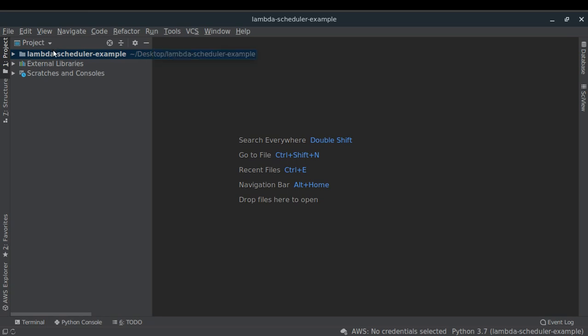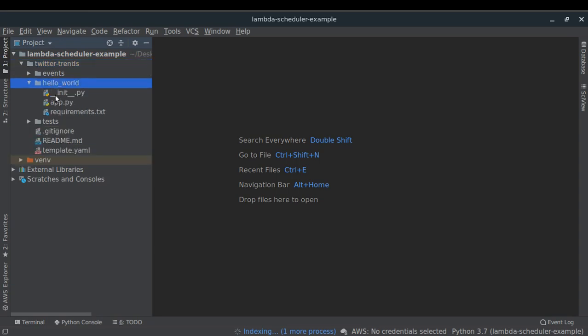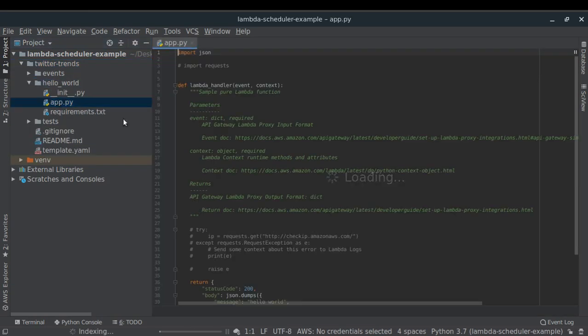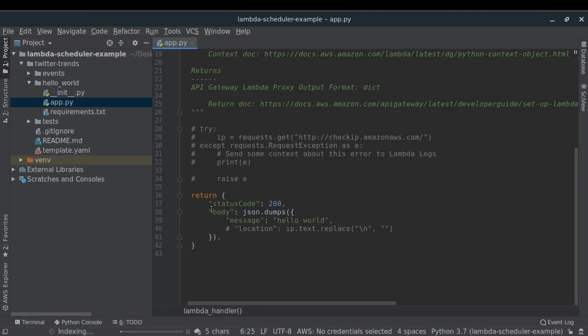So let me just check the code. So here is the hello world, and in the app.py, as you can see, this is a very simple example. Here we are taking an event, and in the response we are just providing a JSON object which is looking like this.